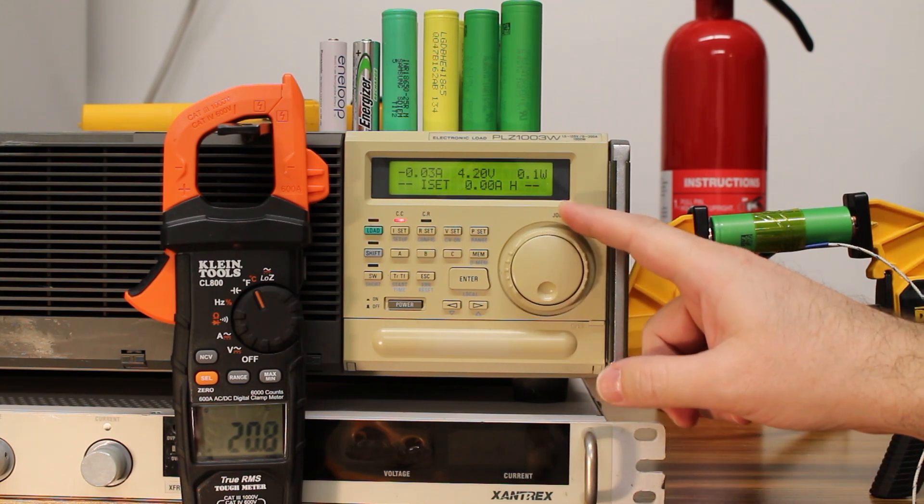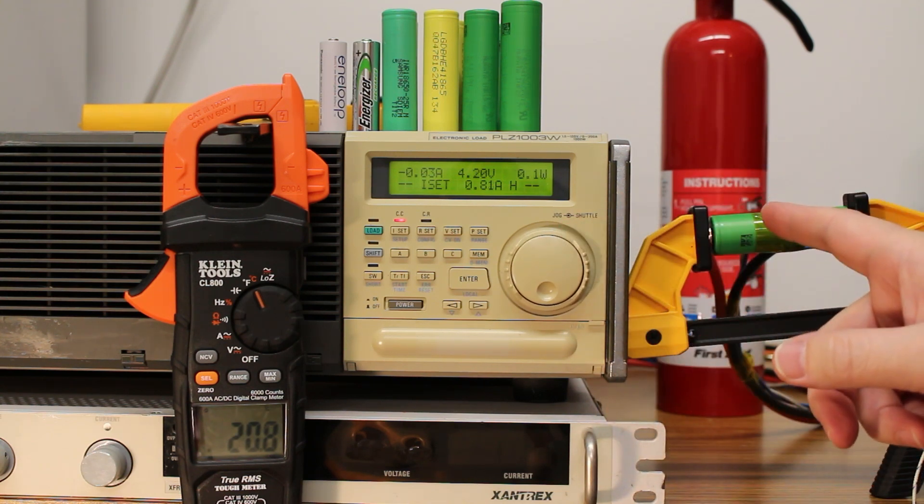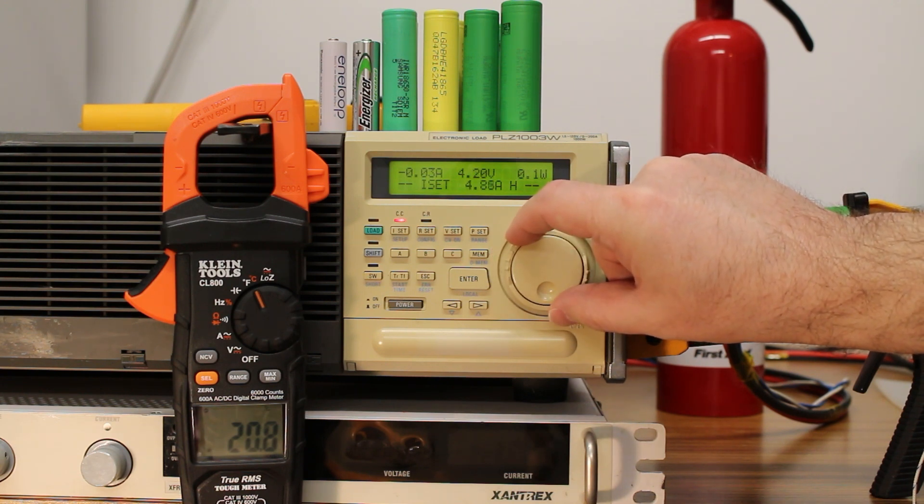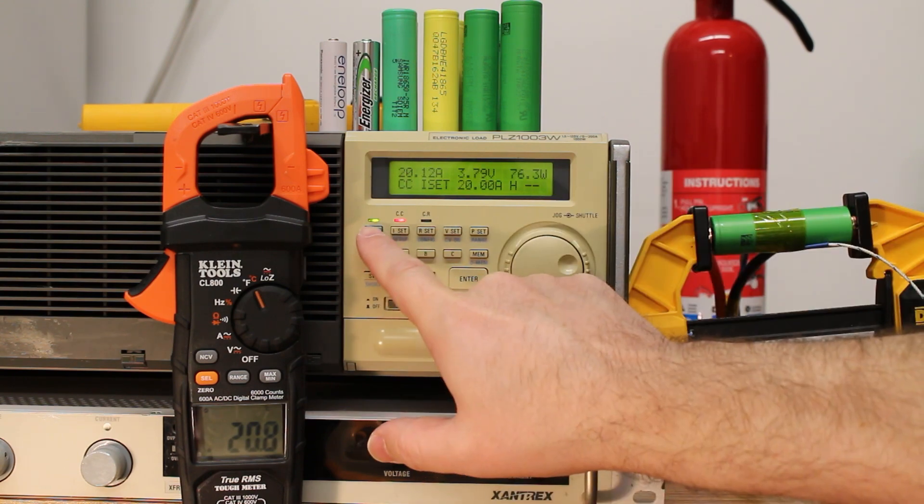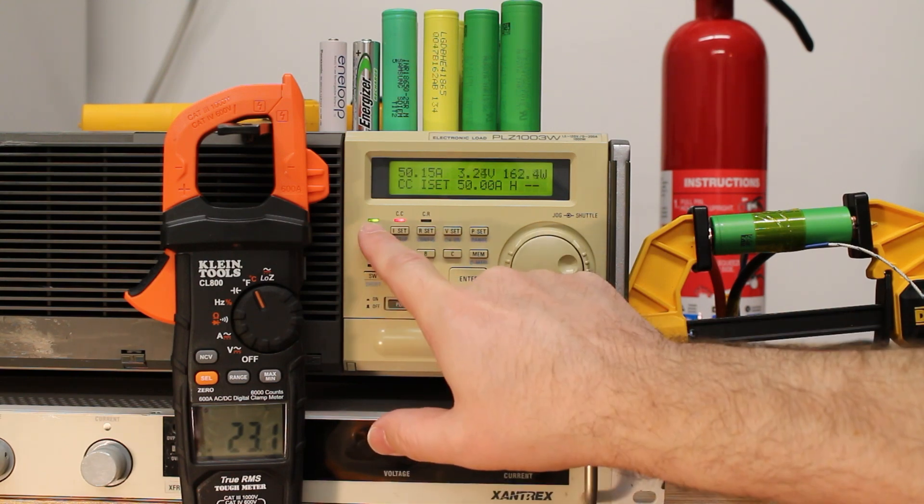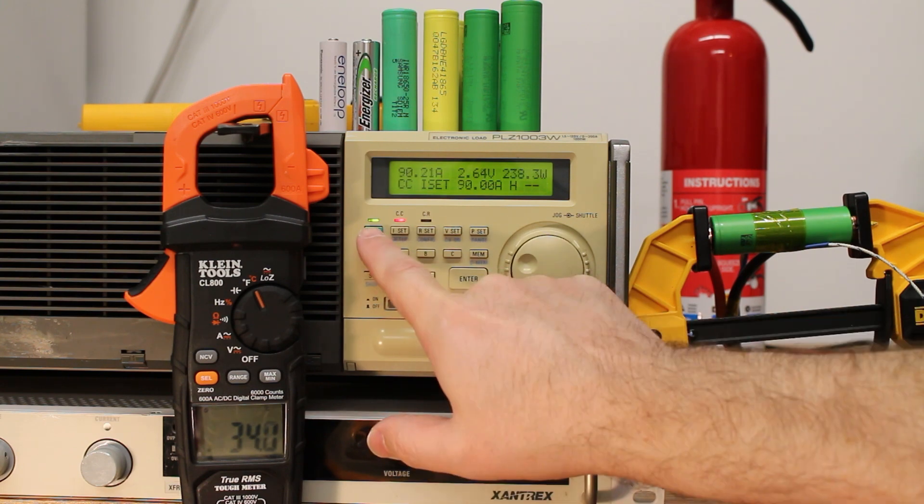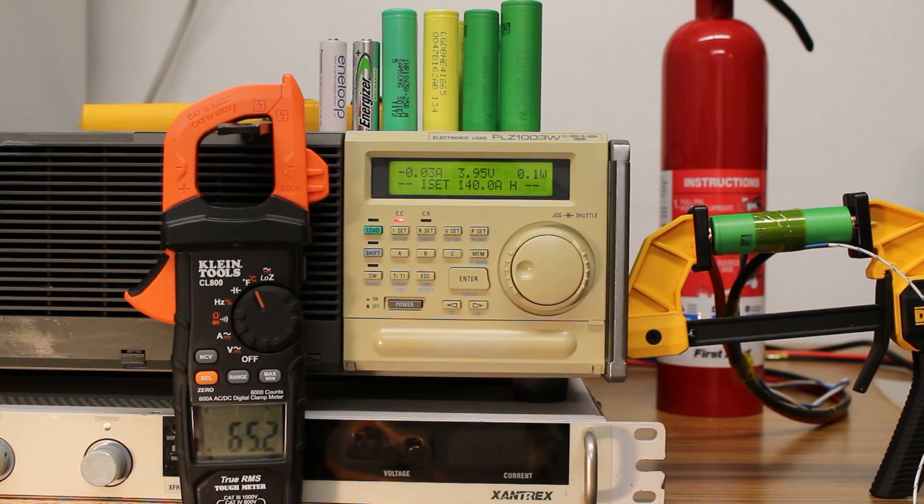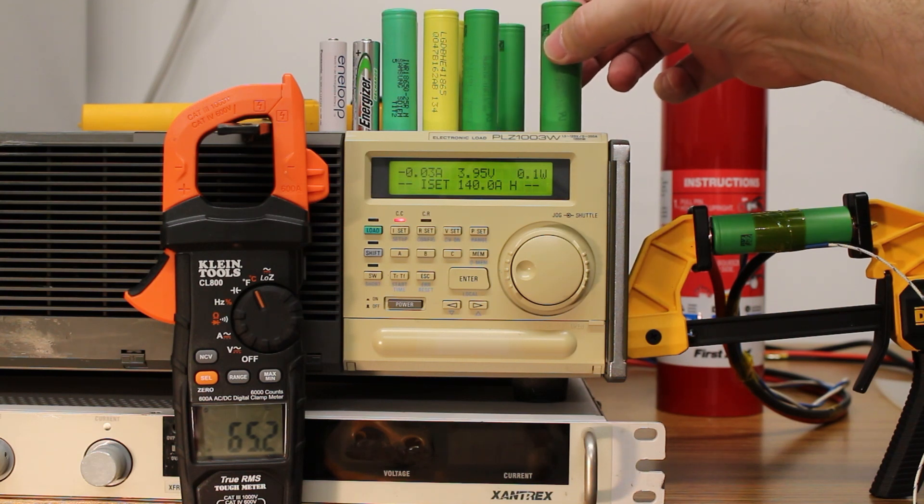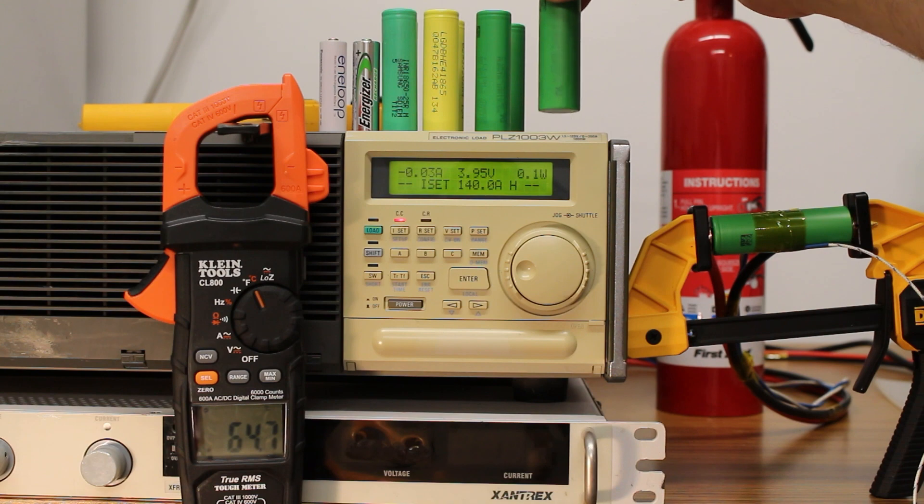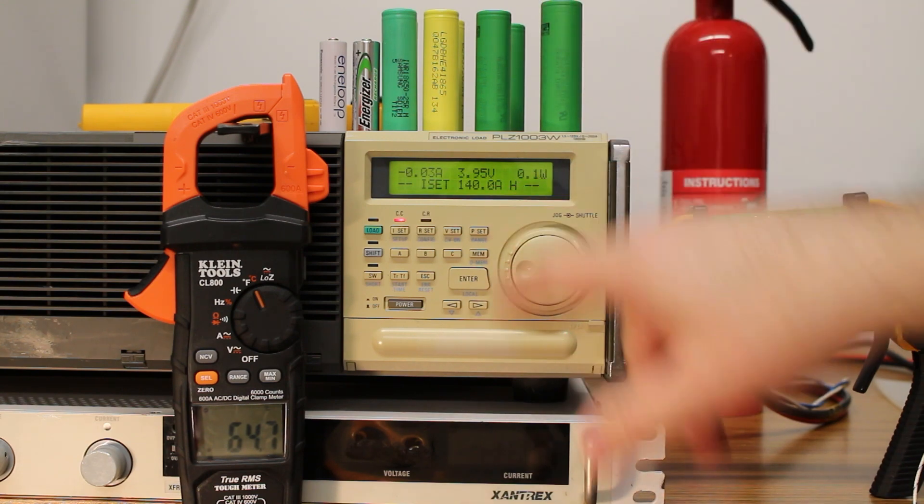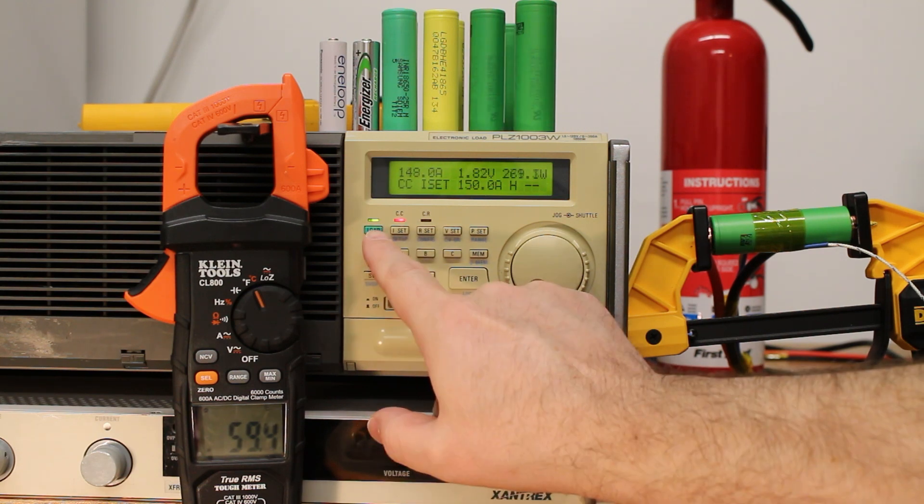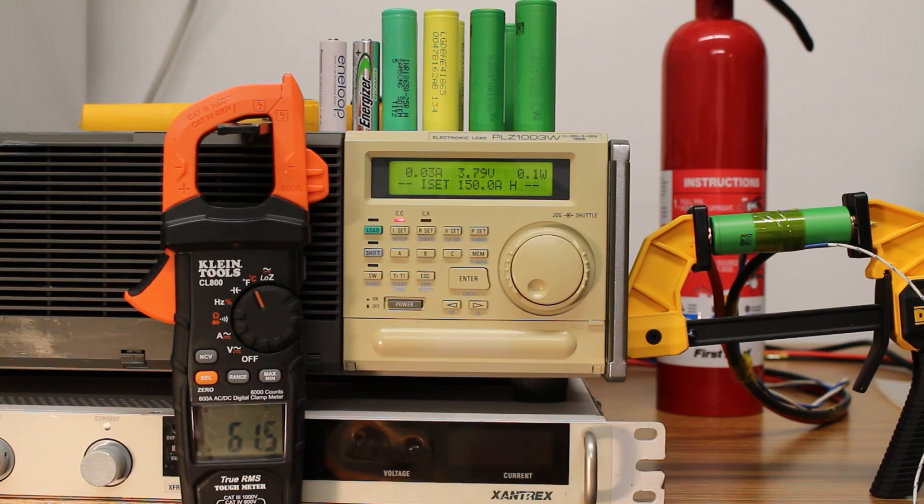5 amps. Actually, this is such a larger battery. I wonder if we should go 10 amp increments. I think we'll do that. We'll do 10 amps. Otherwise, this could take forever. Yeah, it takes a lot more to get the heat out. Obviously, if you look at these two batteries, two of these for the same capacity is going to have a lot more surface area than just one of these. So even if we could make it to 200, which I don't think we would, you'd have to have a lot better cooling system on something like this. All right, it's starting to come back down. Definitely drop below two. All right, that's it. I'm calling it.